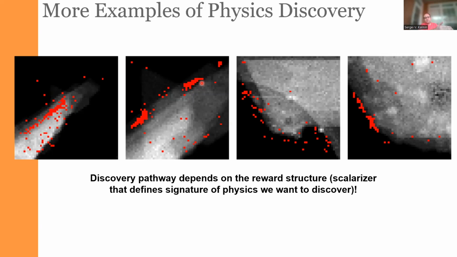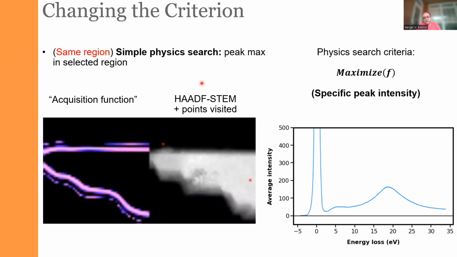Notice that when we do things on a working microscope, we almost never can repeat the experiment for different values of the hyperparameters, because this is not machine learning. This is a real world system. So our experimental budgets are limited, our sample drifts, our beam damage accumulates. So repeating things ad infinitum and tuning the hyperparameters on the fly, at the end of the experiment, like it is done in the ML community, is not the right strategy for the automated experiment. So this is another important consideration. Nonetheless, at that time, we were not thinking about it.